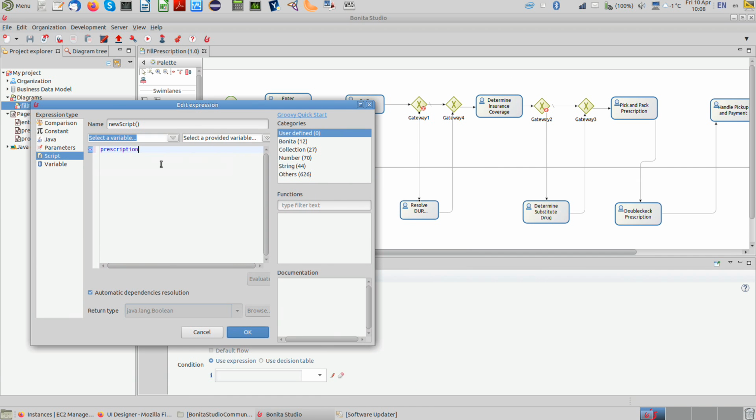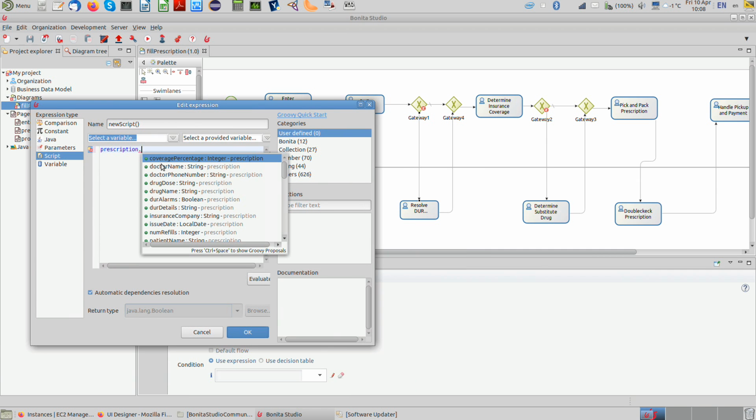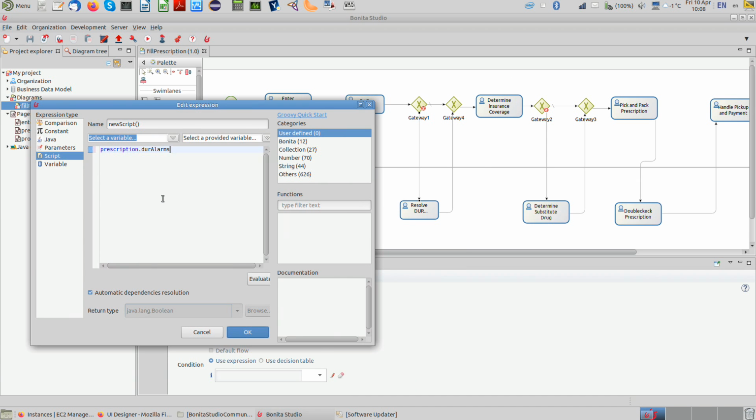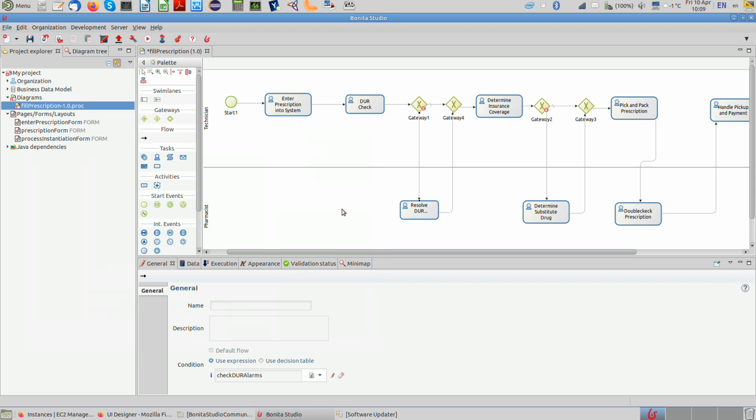So we have the prescription available, and we know that in the prescription there was an attribute called DUR alarms. So we'll use that. And if DUR alarms is true, then we will go to resolve DUR task here. We'll give the script a name, check DUR alarms. And that's all there is to it.